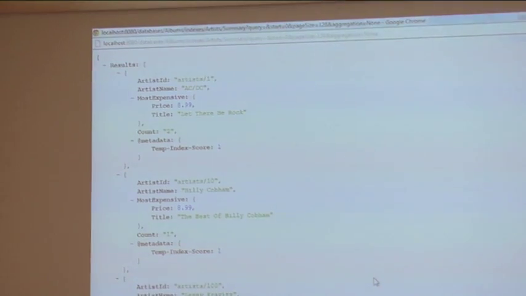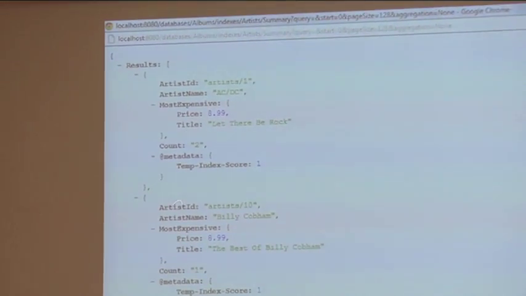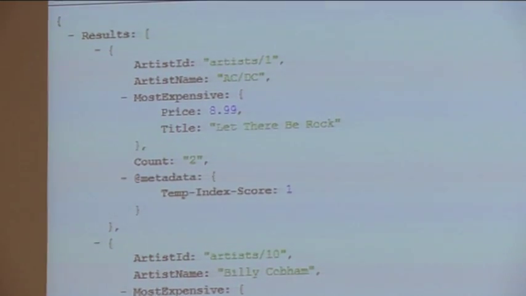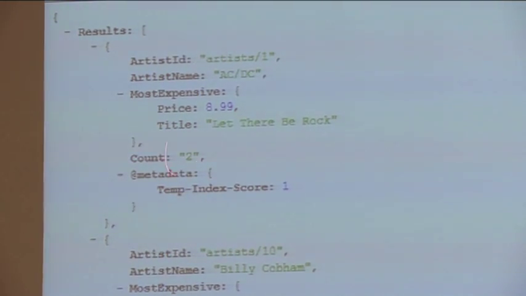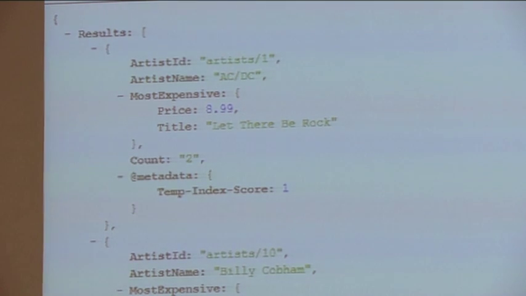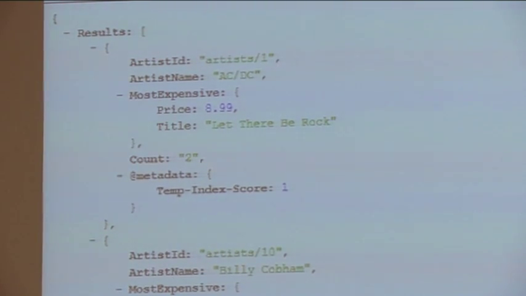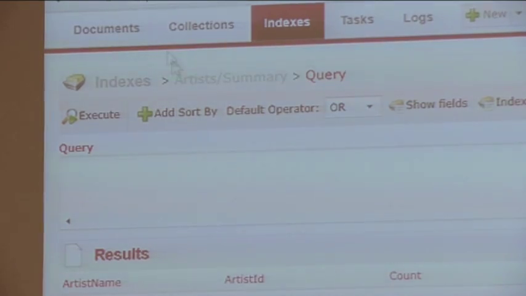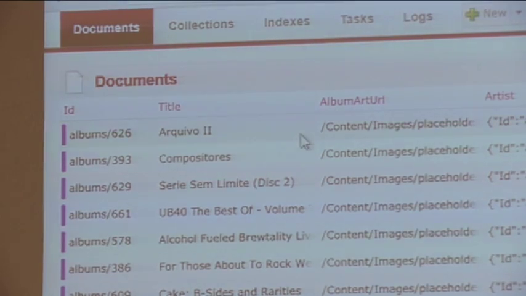I think that AC/DC has, you see they have 2 albums, and Let There Be Rock is the most expensive one. You know what? Let's play with this one. Let's go to Let There Be Rock and change it a bit so it wouldn't be the most expensive one.